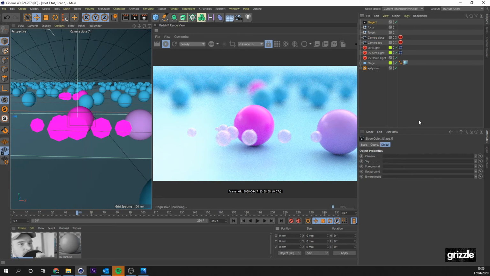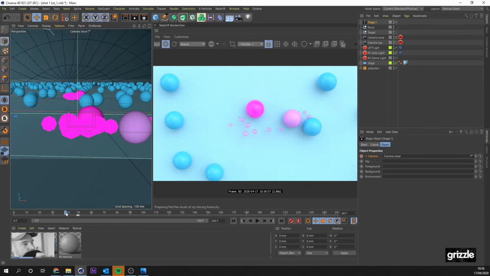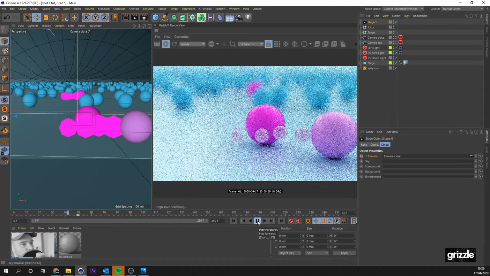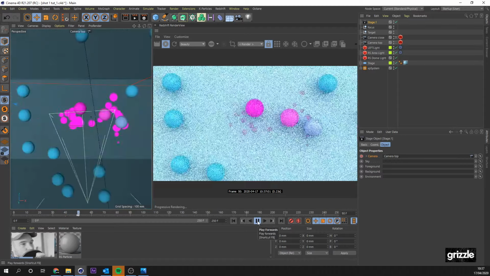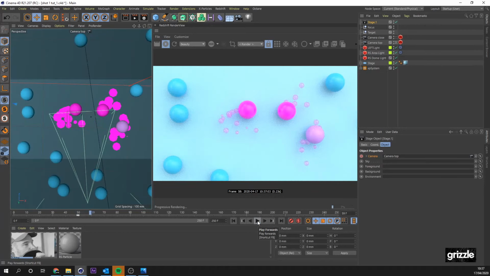In our stage object, we click and drag camera close, hit a keyframe. So that's going to keyframe it at 49. G on the keyboard, go one on. And then we want to change that to camera top. We click and drag it in, add a keyframe, which means from the start of our scene, we'll be running through, and then boom, it can change to the top. Useful tip. Really, really good for anything that you're doing.